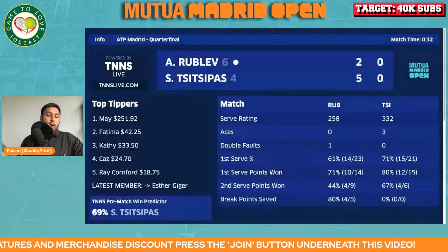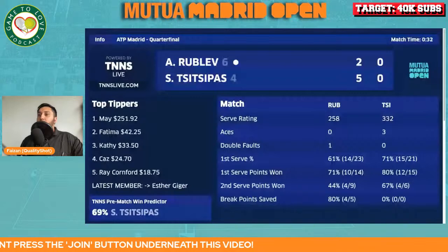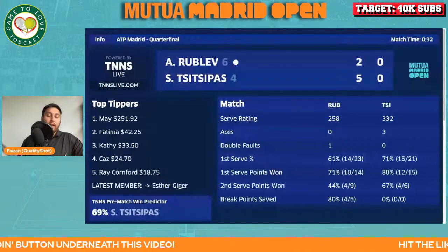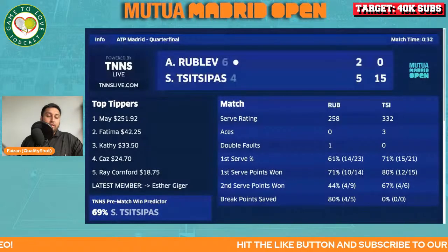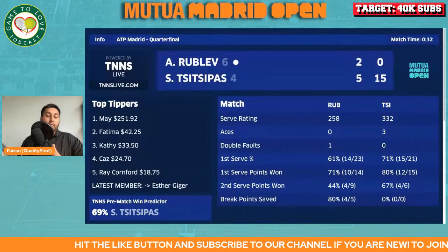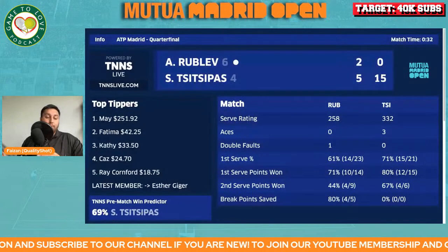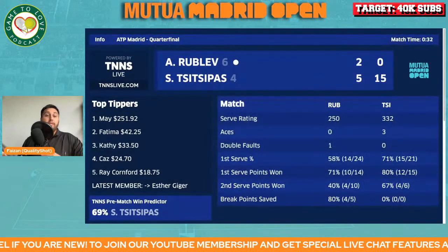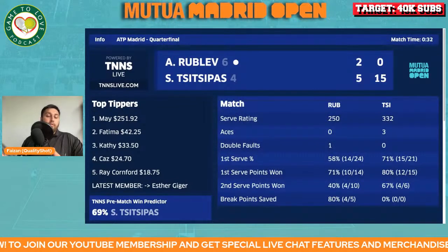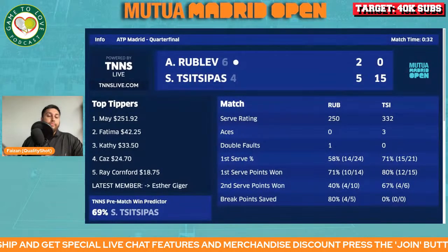Rublev goes out wide with the first serve, but goes long. It is a second serve here for Tsitsipas to have a look at. Let's see, does he go second serve into the backhand, or will he mix it up? Has he heard the commentators? No, he hasn't. Tries to go into the backhand, goes into the body, and Tsitsipas runs around it, goes forehand down the line, and it's just so predictable, and it's so weak, unfortunately, in terms of the speed, that Tsitsipas has so much time because the second serve is literally in the middle of the box. It's not deep in the box either, so Tsitsipas isn't rushed at all.